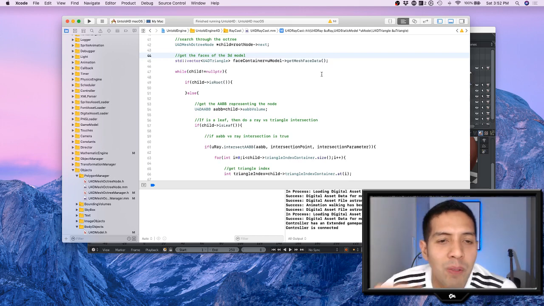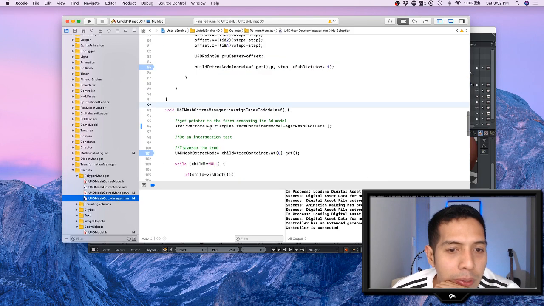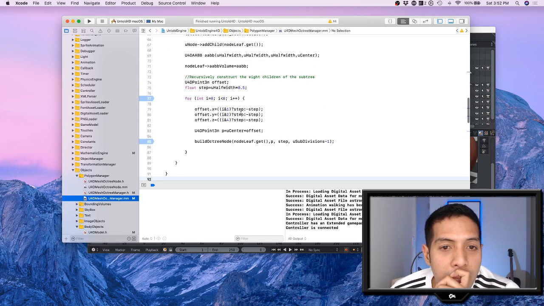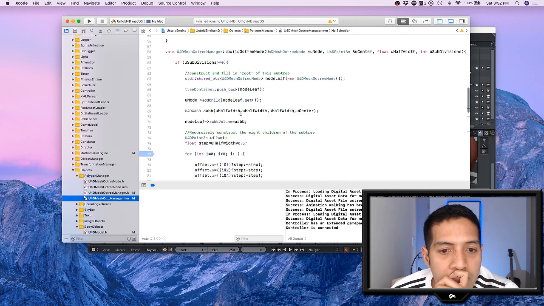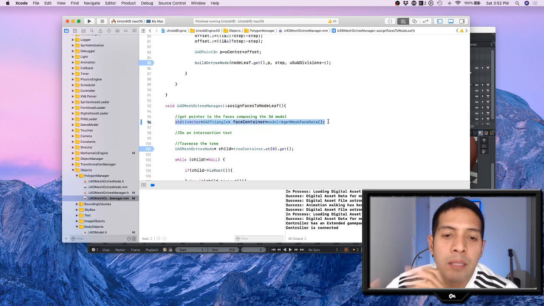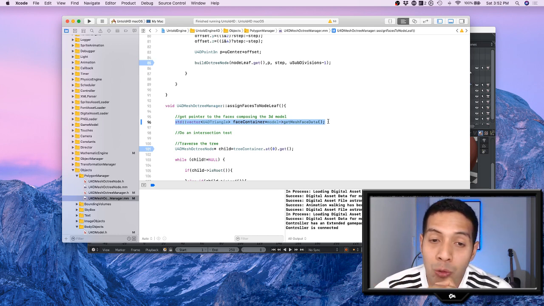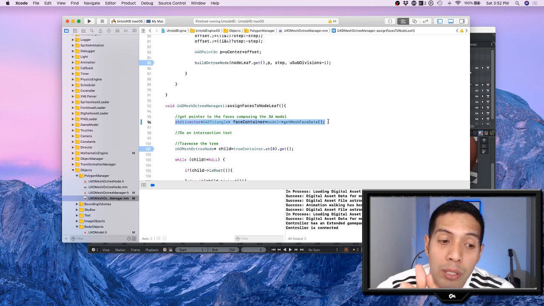Okay, so what we can do here, when we build our octree here, right? Where is this guy? In here, right? What we do is we compute all of the faces using the absolute space of my 3D character, all right? And I store that in a vector. Okay.